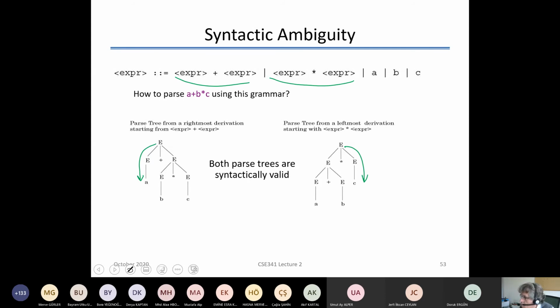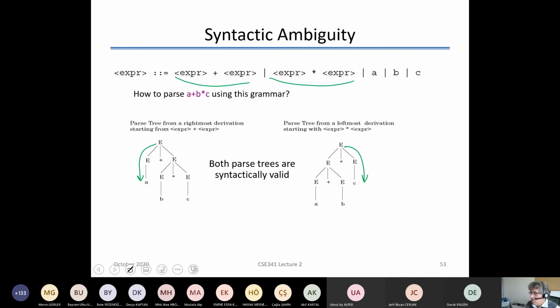But there are two ways that I can actually interpret this as a valid expression. Now, the question is, when we look at the abstract syntax, meaning the semantics, what am I going to do with the semantics? How am I going to interpret the semantics here? This is the abstract part of the syntax.